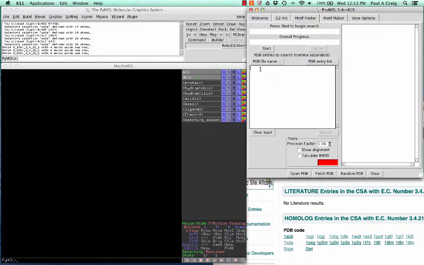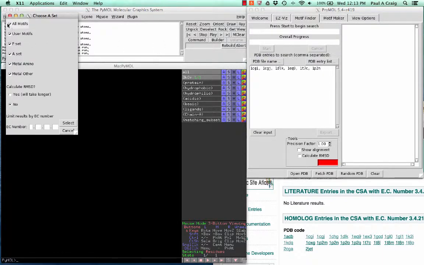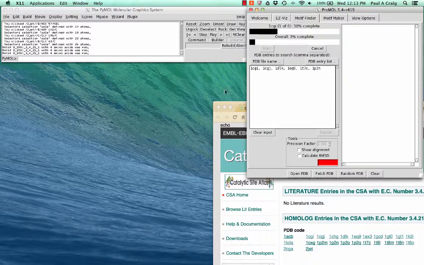So I can actually place, let's do a few of these, 1CGI, 1CGJ, 1DLK, 1EQ9, 1T7C, 1P2N. Okay, so there's 6 structures, and I'm going to start it. I'm going to tell it that I only want to run user motifs, which are the ones I created, and I want them to be from class 3.4.21.1. And in fact, it's just going to compare against that motif that I created.